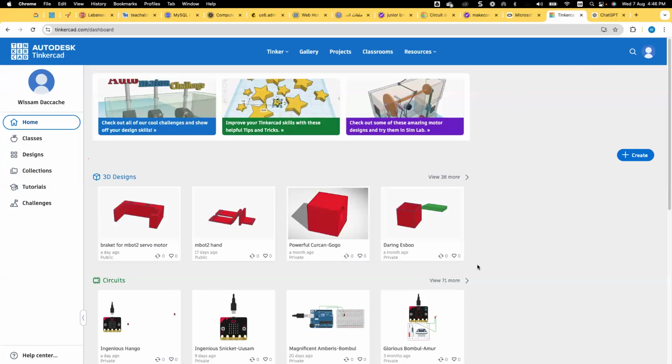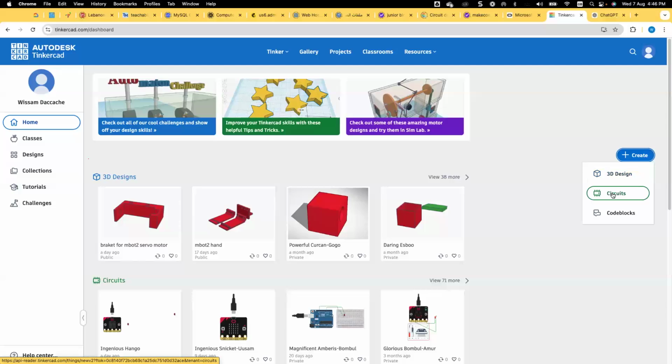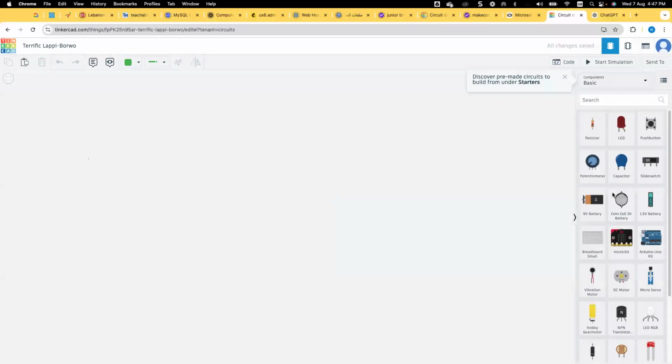So here, I'm on my Tinkercad platform. If I go to create and move down to circuit, a new project will be designed.